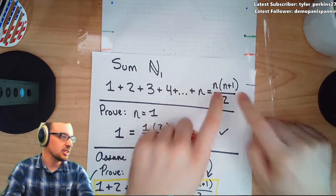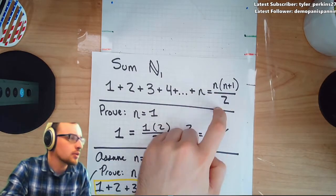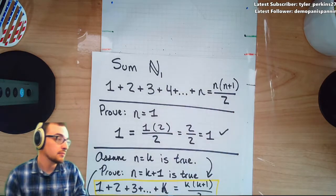And what does this formula say? I want you to think in terms of what the formula means, not what it actually is. It's n times the quantity of n plus 1 over 2, right? What does that mean? It means the number you stopped at times the next number divided by 2. Always gets you the thing.